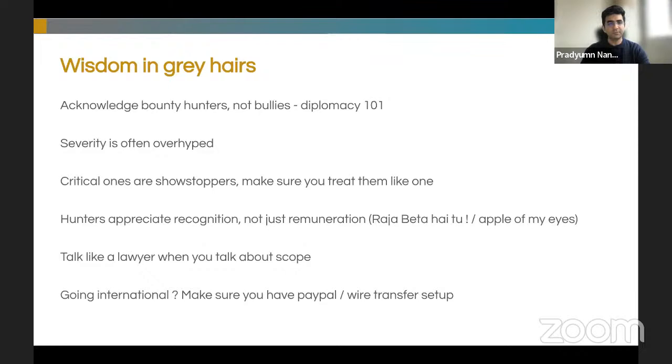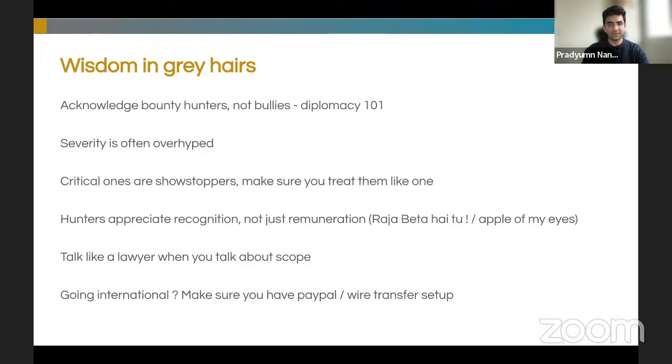And we've often seen that people try to skirt around the boundary of the scope. They are trying to sneak into that scope by saying that, hey, the scope says this, but I interpret it as some XYZ, so I think my bug is valid. So you have to be very crystal clear when you're scoping out your program, and you have to be very definitive in communicating to a bug bounty hunter what is in scope and what is out of scope.